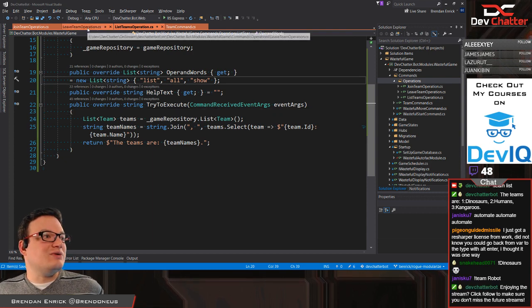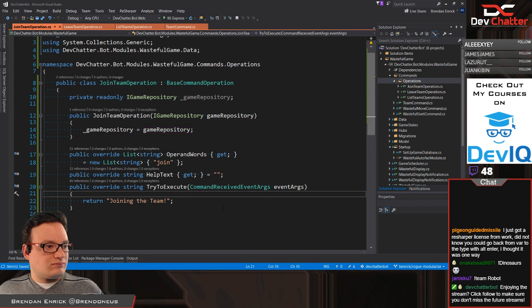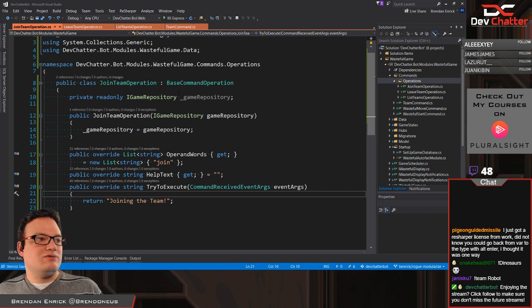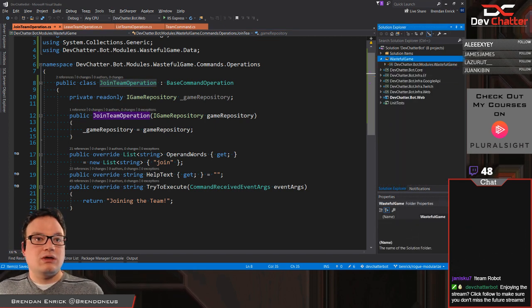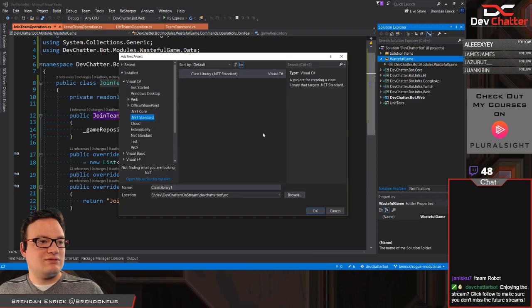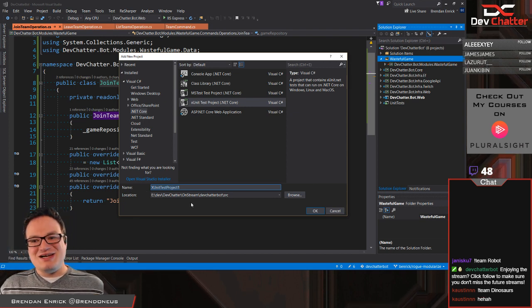Okay, next thing that we need to do to make this work. We need to make the join team command actually do something. So let's do this. Inside of the Wasteful Game folder, I am going to add a new project. It's a .NET Core project, it's an XUnit project, and we're going to call this, exactly, Team Dinosaurs. Yeah!